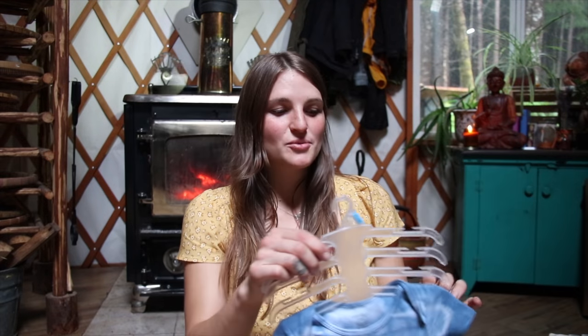Honestly, I only have a couple of onesies left. I didn't want to do a whole bunch because one of the things I wanted to do for my baby shower is have some of my family members also make me some onesies. So for my baby shower, I'm going to have different dye baths going, and they can tie-dye them. They can just throw them in there. But I thought that would be really fun to have family members dye onesies for the baby. So I'm trying to not go overboard. I'm having way too much fun dyeing.